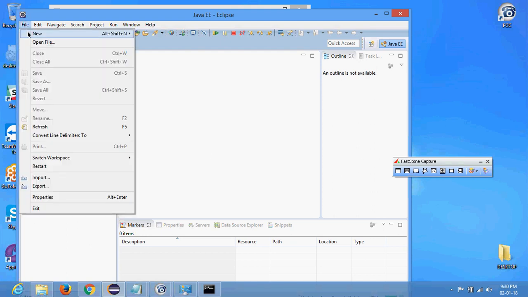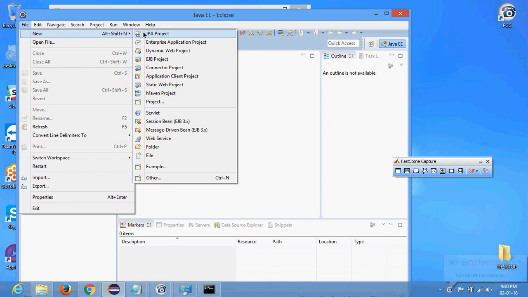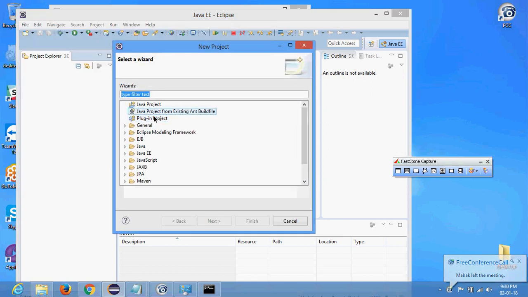So to start with the first project in Eclipse, I'm choosing File, New, Project option. Then you have to select Java project. There are many different types of projects. For example, Maven project is something that we will be learning in future, but for now I will be using Java project.